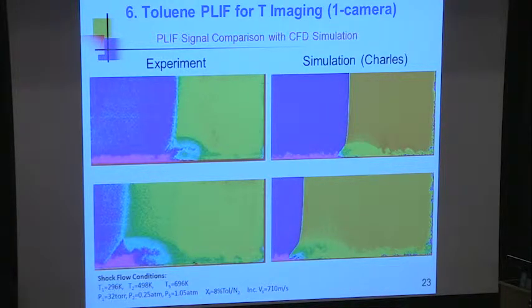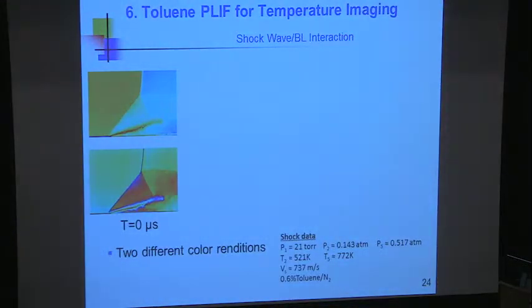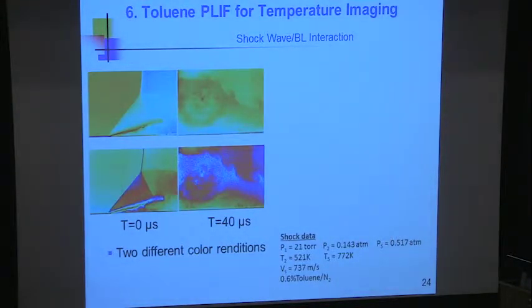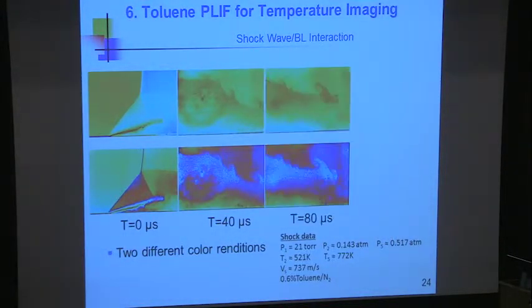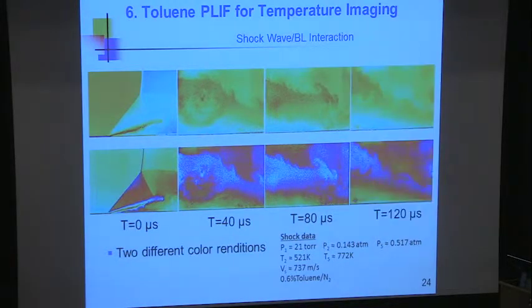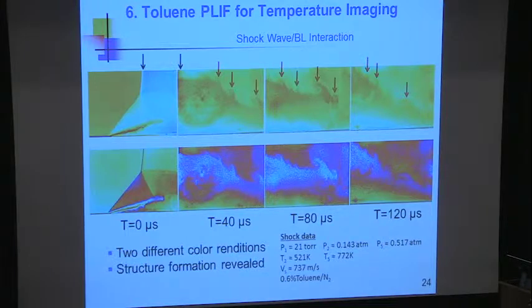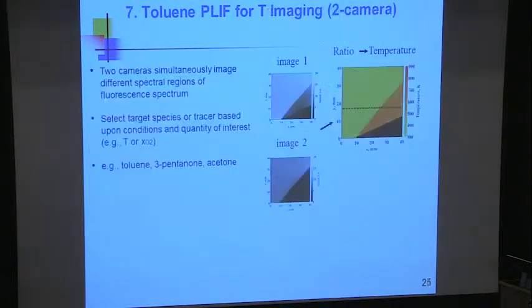Some of the turbulence people are really interested in this. We blew it up, and you can see some really interesting structures here, and they're interesting. You do this in a plane because they're not uniform in the transverse direction. You can't use interferometry. We looked at different times, different pictures, structures. So PLIF lets you see flow structures.